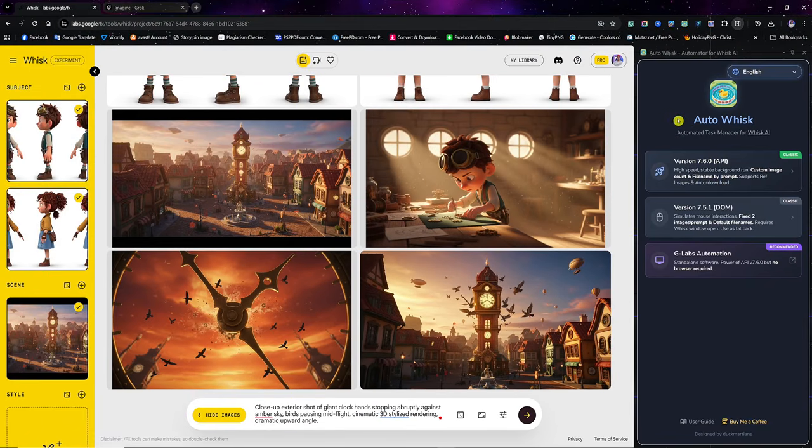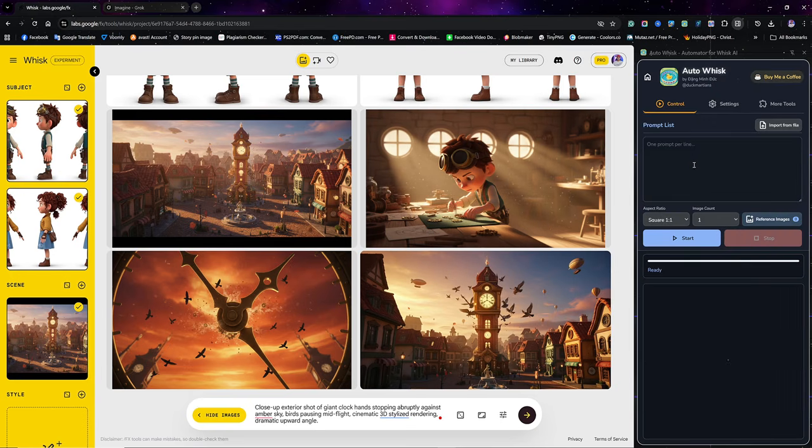So when you open it up, you're going to find that there are 2 versions. I'm not going to explain those. Again, everything is already explained in my previous tutorial, but I'm going to talk about the advantage versus disadvantage of both versions. So using the latest version, which is 7.6.0, the advantage of that one is that this one does not require the Whisk website or tab to be opened up. It works individually and separately, where you can generate all your scenes and everything else is going to be generated within the extension, and then you can auto download them or manually download them from the extension.